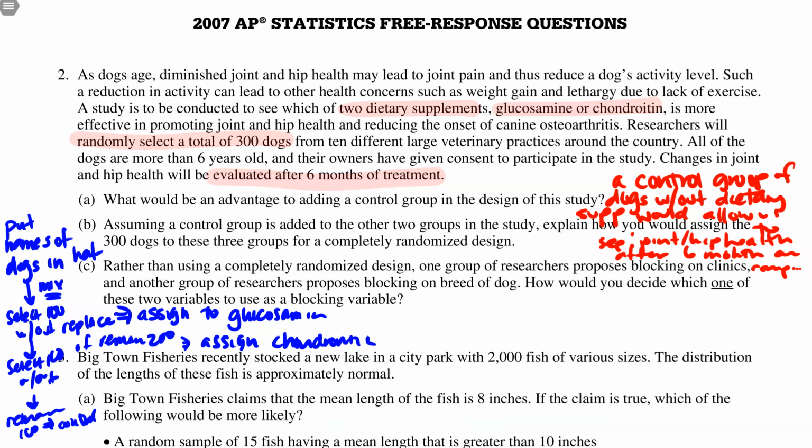The second part, which is where I think things tend to go wrong and where they can be kind of nitpicky, is that it has to be something where if somebody read through your steps, they would be able to reproduce and do the same process. So this is where you might want to use steps. You might want to number what you would have people do. That's a really good place to start. But if you didn't say assign them to this treatment group, the reader is going to have to sit there and say, well, they never actually specified that I needed to give them glucosamine, and so I don't know how that's going to work.